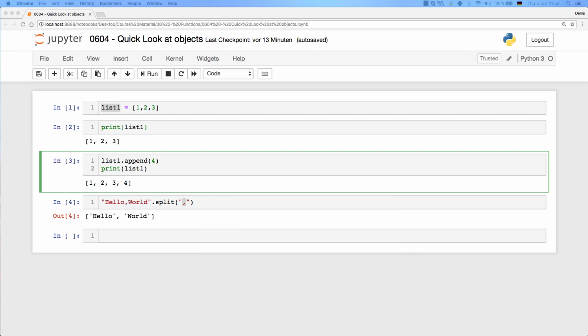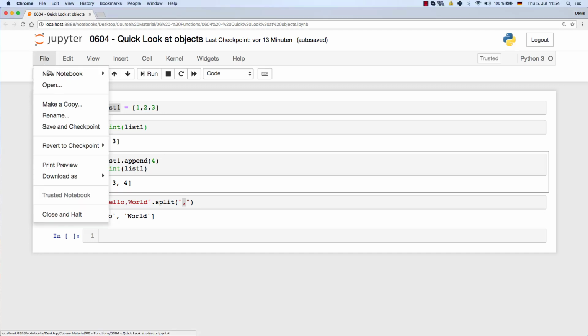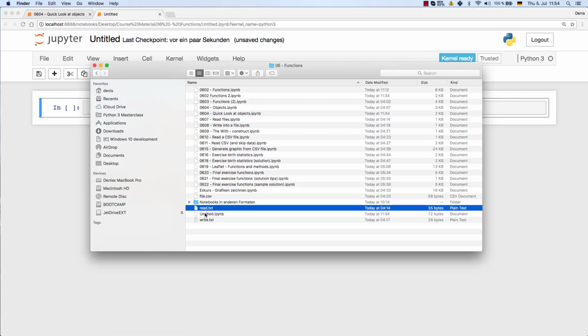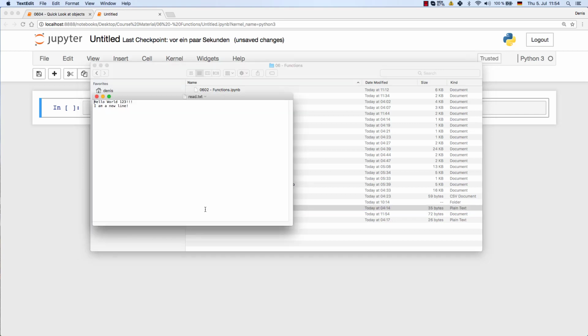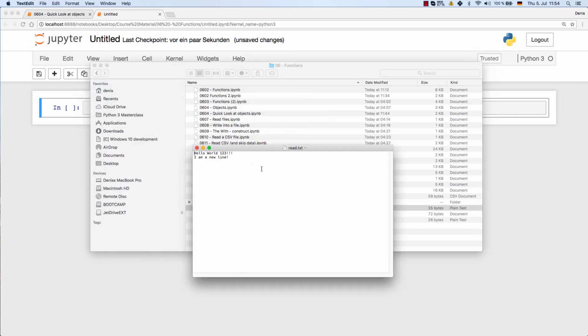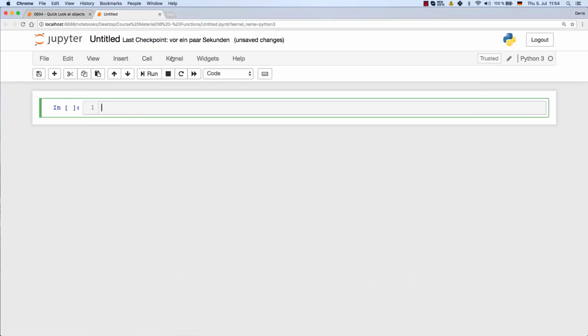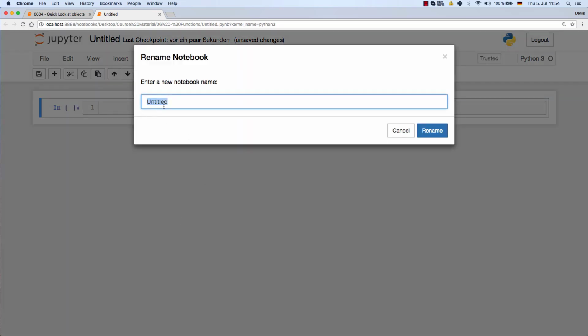In this video we are going to look at opening files. Therefore I'm going to create a new Jupyter notebook and I'm gonna call it read files. And it's important that you have a read.txt file if you want to go ahead with the code, a text file with some text, it doesn't matter what the text is, in the same folder as the file of your Jupyter notebook, because we're going to read that particular text file.